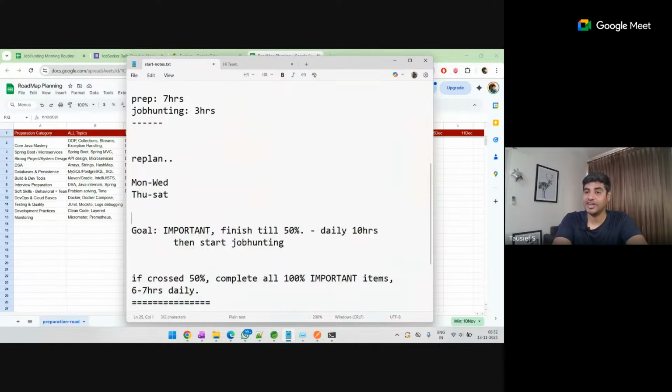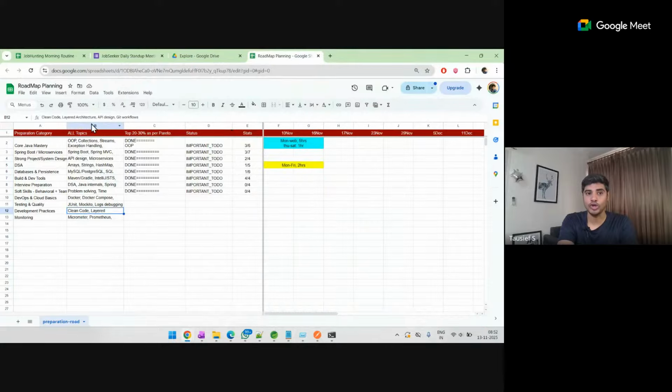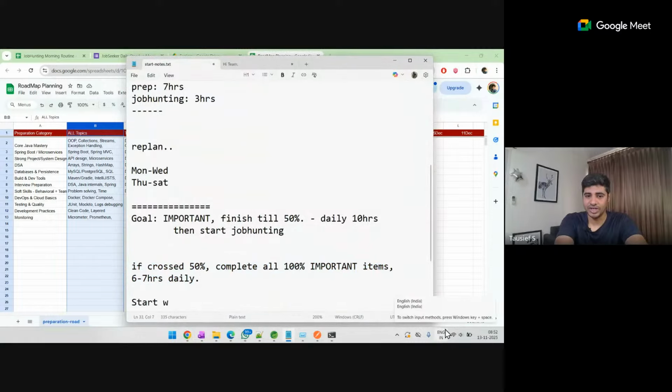Now the point is, by when you will finish it, that is going to be different for different people. Some might reach here in 1 week itself, some might need 3 weeks, some might need 1 month to just reach here. Different people are in different races. You have your own speed. Try to do that as quickly as possible. Once you hit this, your goal will move into the all topics category. So this way, we have to evolve. Start working on all topics. That is how the third stage will be. So you need to work in stages.